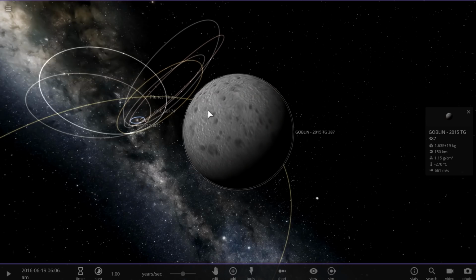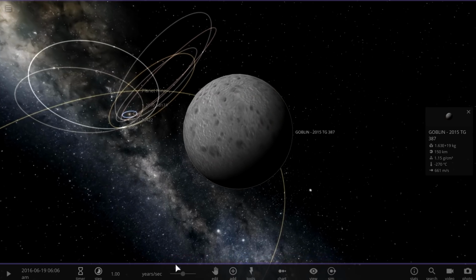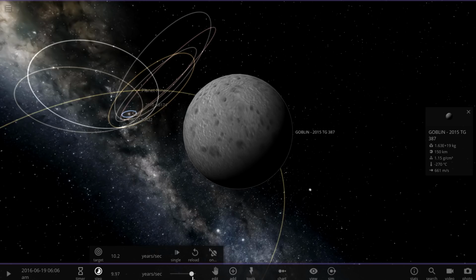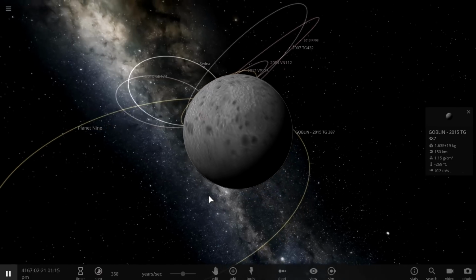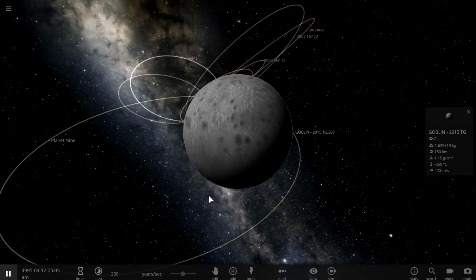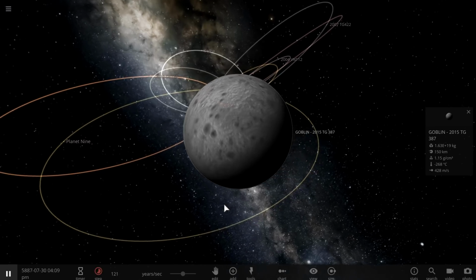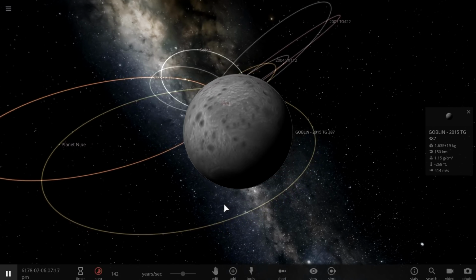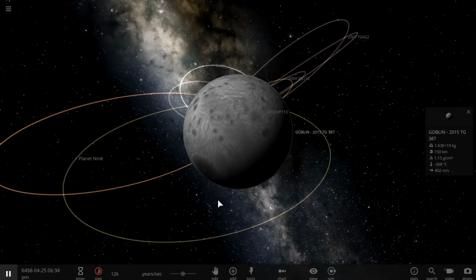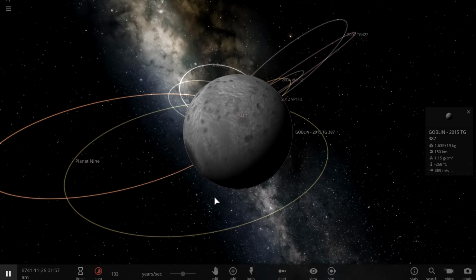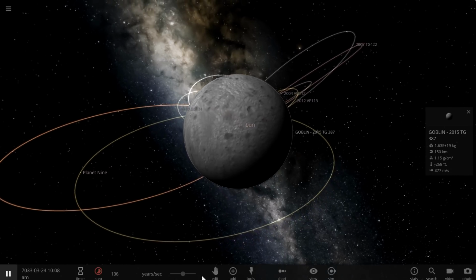Now, it's actually very likely that we're going to discover more and more of these objects similar to Goblin here, and it's very possible that we might even have a completely new classification for them, because they are very different from pretty much all of the other dwarf planets in our solar system, and have very unique orbits, very unusual pathways, and possibly even have their own kind of structure that's different from other objects in our solar system. But until then, and until we discover Planet 9, we can only speculate about what it really is, and what's causing these objects to actually have such unusual orbits.